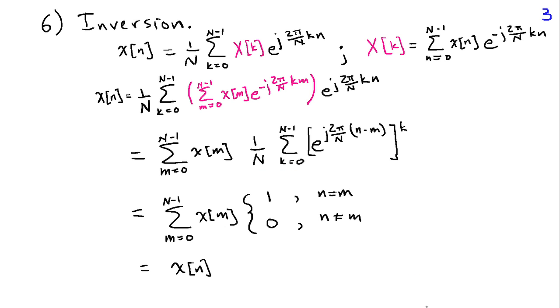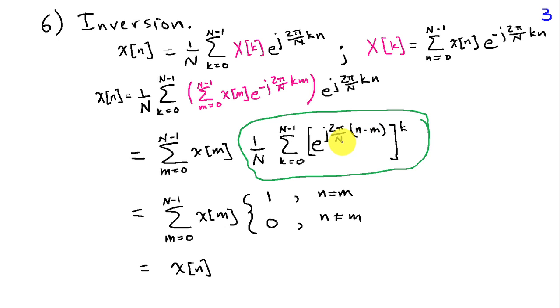What we're going to do is simplify this expression now, because we can evaluate that in closed form, it turns out. In particular, what this term represents is a sum of complex sinusoids. I can regard k as my index because that's what I'm summing over. I can regard that as my sort of, quote, time index here in thinking about this sum. And n minus m is the frequency of these sinusoids.